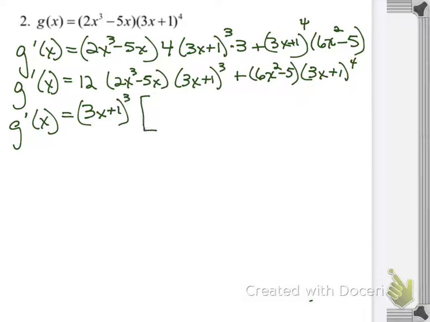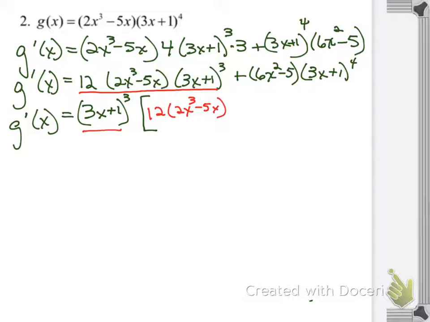Now I introduce my brackets, and as is our normal method, I'm going to look here, and knowing that I have this, what do I need to put back in the bracket? So I definitely need the 12. I definitely need the 2x cubed minus 5x. And then I don't need any of the last term because it matches the one I have in front already. So that piece is done.